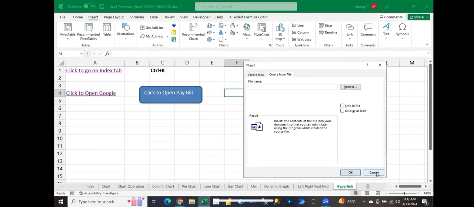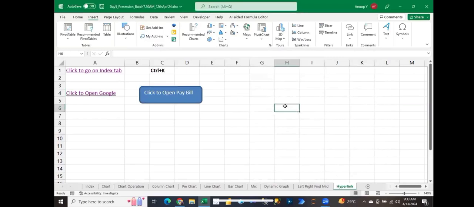Like you guys have seen that you receive one Excel file where an email has been attached or some PDF has been attached. You click on that, you open that PDF, right? So in Excel, if you want to insert any kind of object, in that case, you can use that insert object concept.